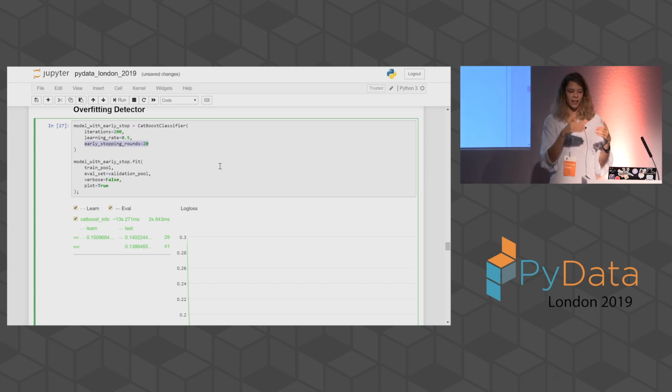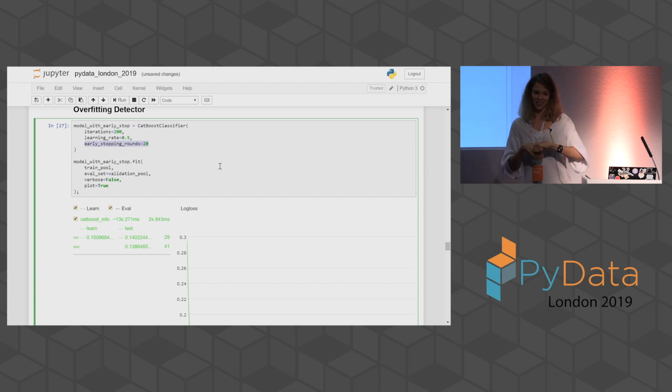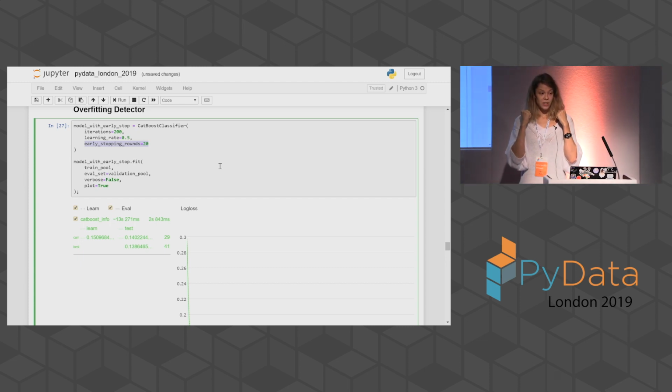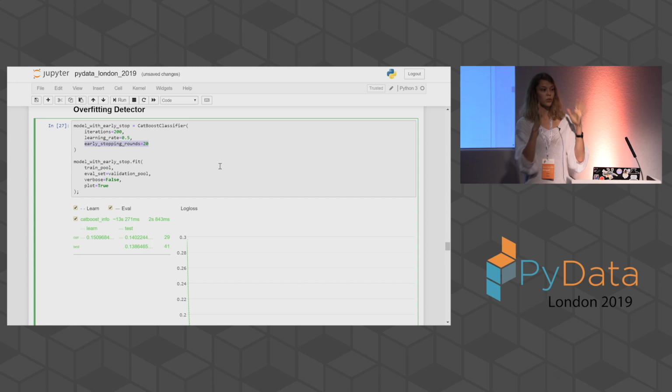That is one thing. And another thing is the following. You set the learning rate by hand to some small value, for example, 0.03. It's also a very good value, and that is the default value for everything other than binary classification, so it's easy to find. And then you train for many iterations, like 10,000, and you use the overfitting detector. And it will stop at some point when you see overfitting. So it depends on you.